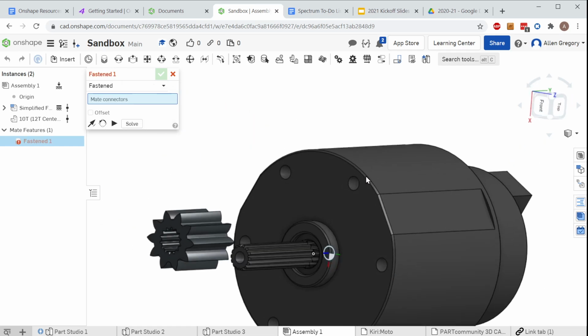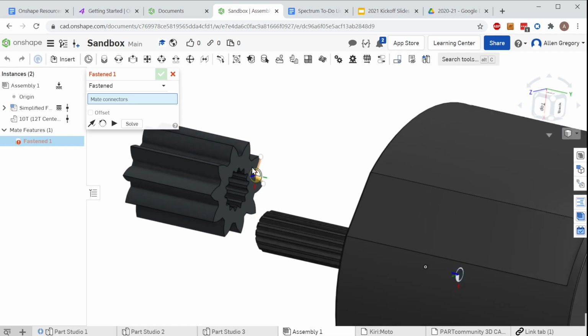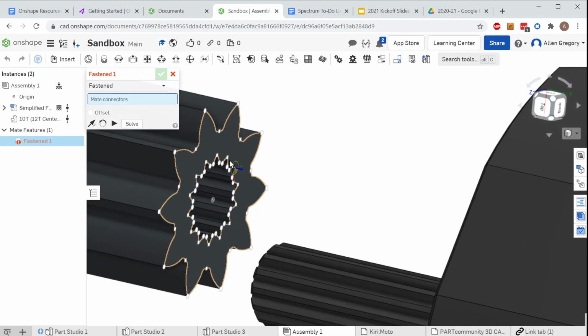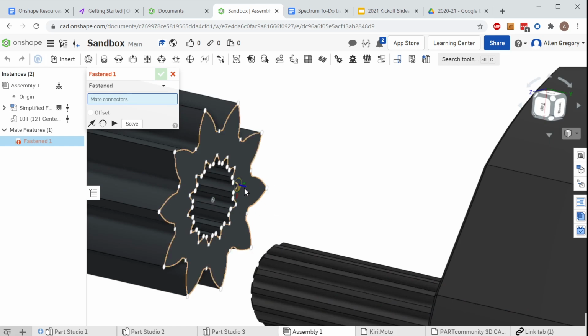And for the people who have used SolidWorks, or you may have used other CAD programs before, this is definitely one of the places where OnShape differs from the other CAD packages, but it's one of the places where it's very, very convenient and very, very fast. So we want to tell it that this pinion is going to be at the center. We basically want to mate this axis of the pinion gear, the center of it, and slide it onto this shaft. And we should be able to do that pretty easily.